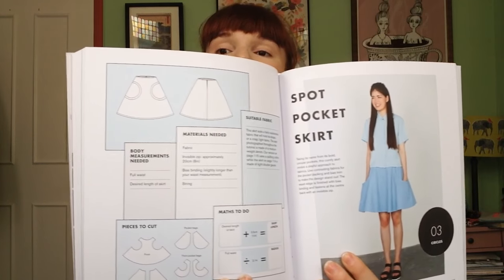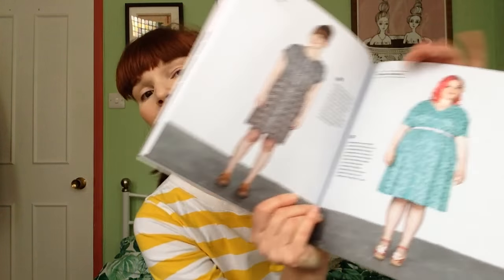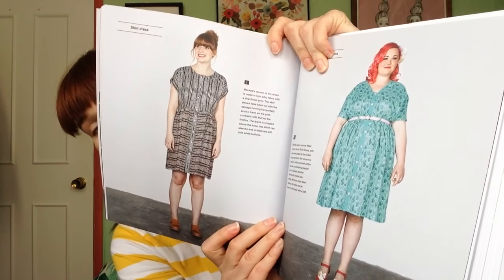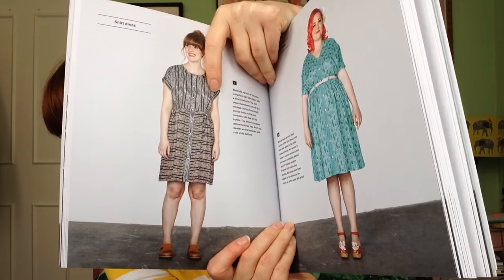There's a circle one I really loved - it's the spot pocket skirt, with these funky circular pockets. It has the maths section in there for you. I would say the instructions are quite long, but that's because you're doing it all entirely from scratch. There's a four-slice sweater - a raglan sweater literally cut into four slices. It has the maths section down the side: put your measurements in here, multiply or divide by this, add this, and it tells you the size. It sounds more complicated than it really is. There's also the shirt dress and there's a pink version - as you know I love pink.